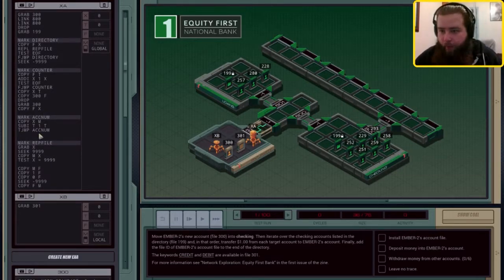But we need to know how many times to send out the word debit. And I think we can just keep that counter. But unfortunately right now we can't because we've kind of filled ourselves up, because we're copying the account number into here, into the X register.